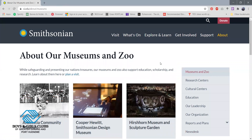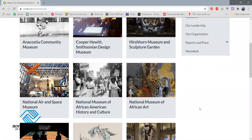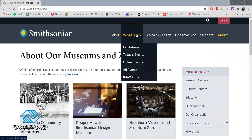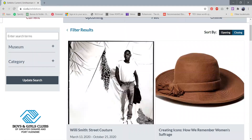What exhibits basically are is that they are different sections of the museum that are tailored to one particular thing. For example, if you went to the National Air and Space Museum, they'll show exhibits from parts of history in terms of space. If we go over here to this tab called What's On and I click on Exhibitions, you can look into a little bit more detail on different exhibits.